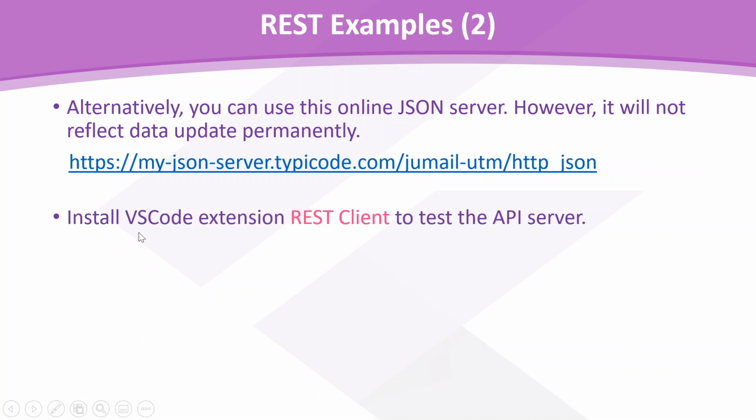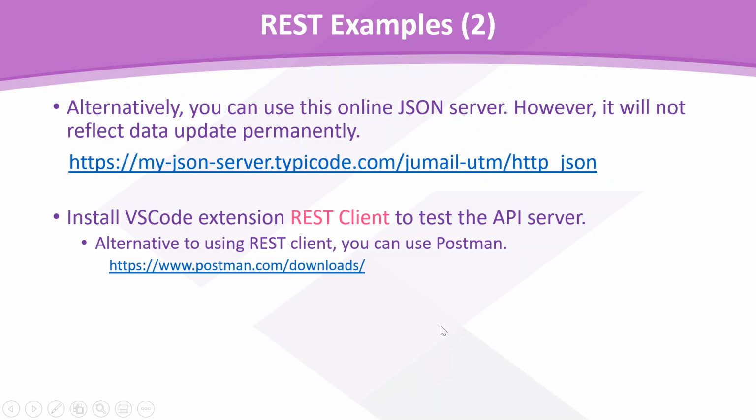And then again, we are going to use this extension, REST Client, to test our REST API. But if you don't want to use REST Client, you can use conventional tools. This is another tool, the most popular tool in the REST community, Postman. But I prefer to use this one because it is CLI based, while Postman is GUI based, so you can use either. I prefer CLI, and then I can work directly from VS Code. So it's a good thing, at least to me. If you still want to take a look at Postman, you can go to this website.